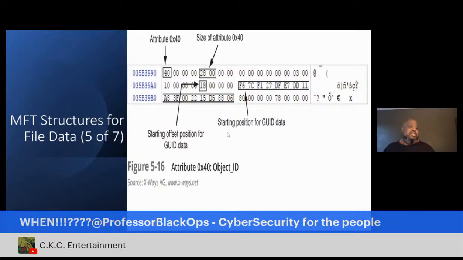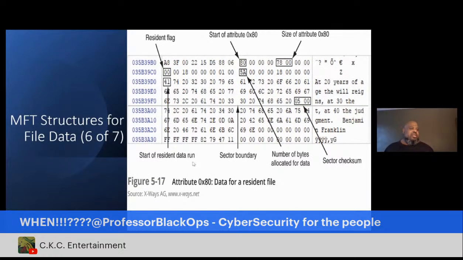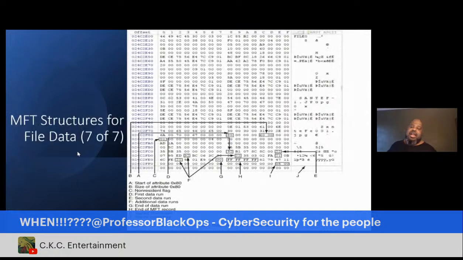So once again, from a forensic standpoint, talking about the old school platters, that'd be the start of the GUID part of the drives. This is the partition sector, the start of the resident data run, the number of allocated bytes. But once again, when you go to Amazon or Azure, all this stuff is preset up for you. A lot of times, though, if somebody tries to delete something or do something to it, you can go inside the master boot record and MFT and try to recreate the file pointers if somebody's trying to hash something for you. Forensics are often overlooked until there's facts.